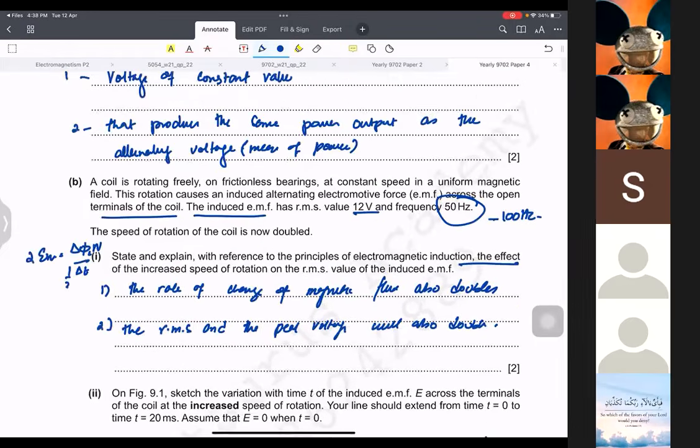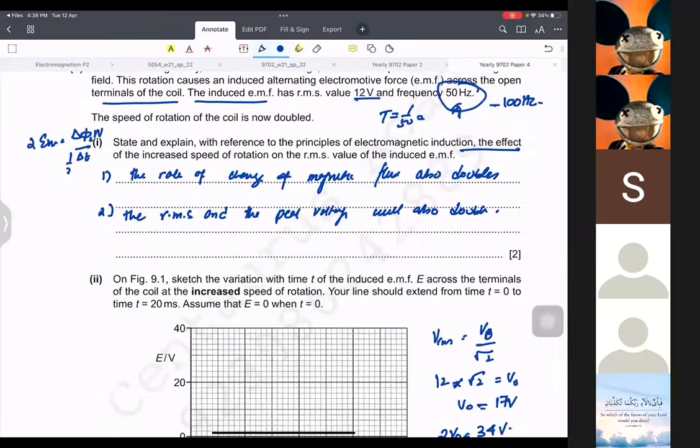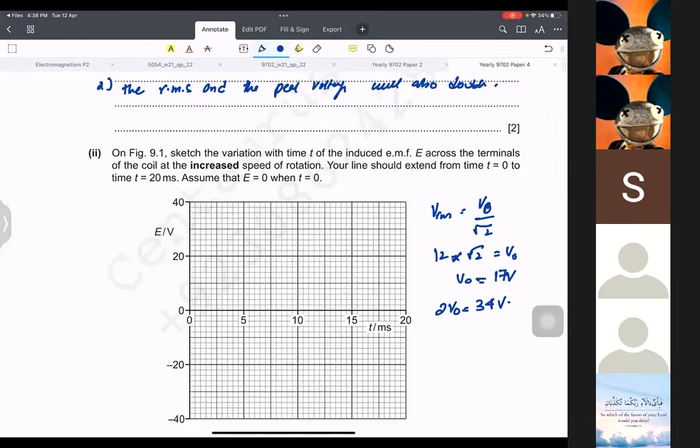Now it says the frequency was 50 hertz. 50 hertz का मतलब ये है the time period would be 1/50. Can you find what is 1/50? I think 0.02, right? So अब डबल करने से frequency double होगी, time period half होगी. यानी it means a whole wave here. So we got to go to 34.